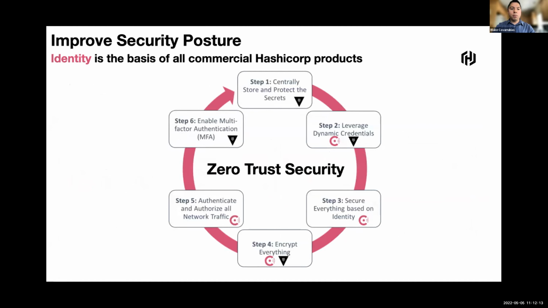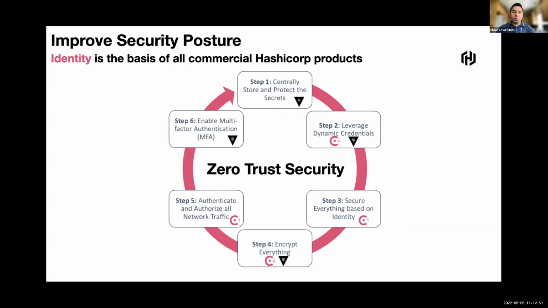And so how can Consul and Vault help an organization improve its security posture? Typically, they can be used in a model like this. Organizations will often start with adopting Vault and using that as a central store to protect their secrets. And then they'll graduate to using more of Vault's dynamic credentials capabilities, which is the ability for Vault to dynamically provision short-lived credentials that can be given to an application when it is trying to access some destination, and then revoke those when the credentials are no longer needed.